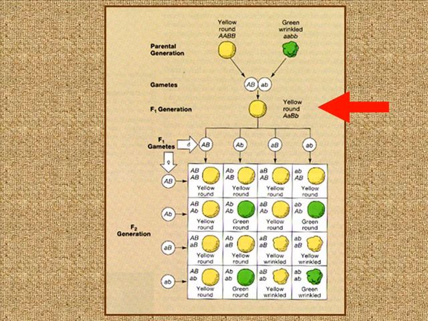The recessive will disappear entirely. We won't see it. It's going to be hidden, and the only thing that will be exhibited will be that dominant trait. So there's nothing surprising here. We got the dominant traits exhibited and the recessive traits hidden.